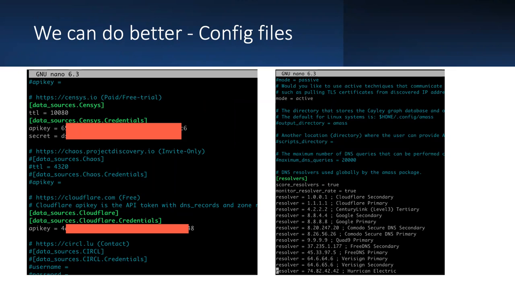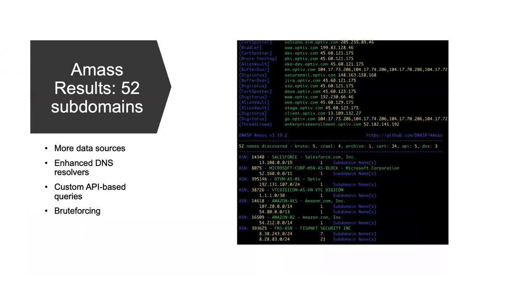And by creating that list and identifying additional DNS resolvers, you can potentially increase your yields by looking through additional repos of data sources that aren't the default used by Amass. In this case, we bumped up our list to a healthy 52 subdomains.